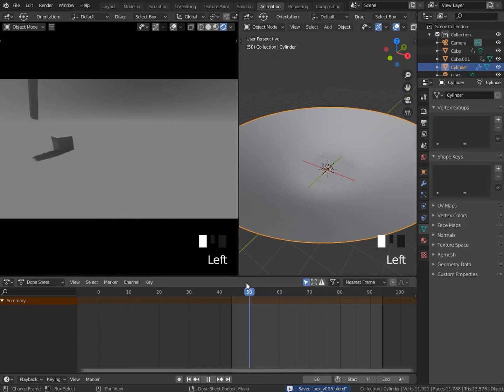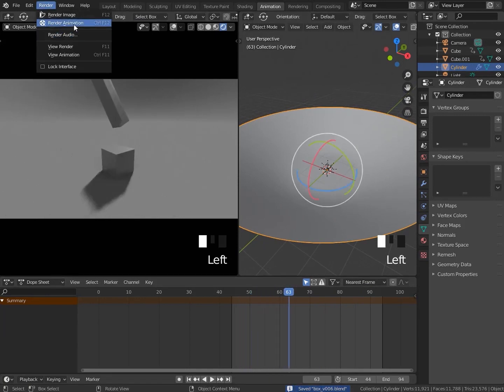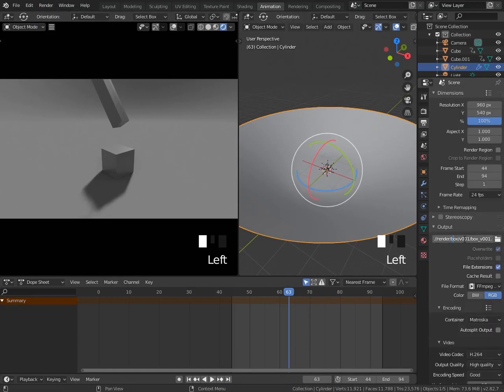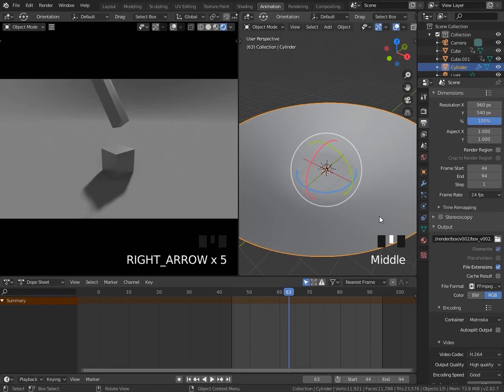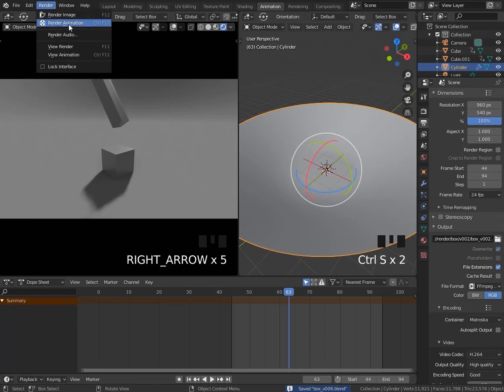And there we go. Now we're all set up to do an Eevee render. So all we have to do is simply go to render. We'll do render animation. This is going to overwrite our previous animation. So if we wanted to version up, all we have to do is come back in here and change this version. So for me, when I'm working on projects, I just keep versioning up over and over and over. So I'll have like dozens and dozens and dozens of the same animation tweaked over and over.